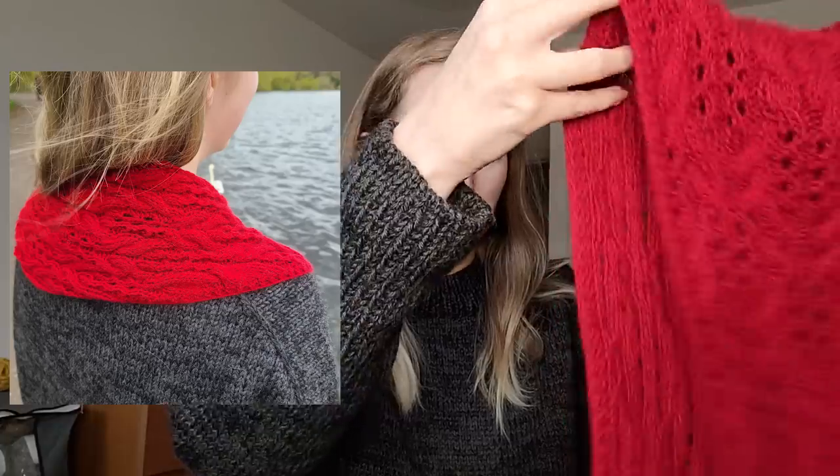Then I realized that one end was bigger than the other. I can't remember if it was the increases or the decreases, but it wasn't symmetrical when it was folded. But as you can see, that blocked out pretty much, so that's fine.